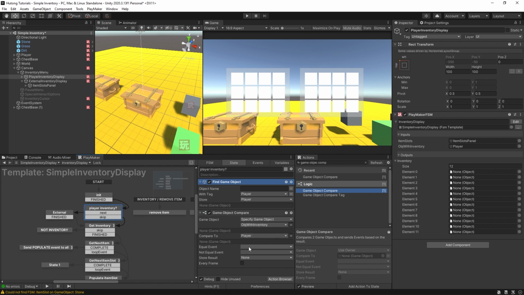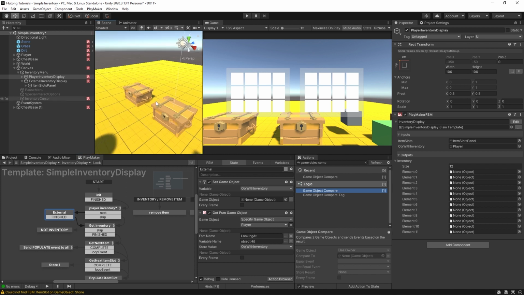And if it's equal, then we can just skip. Okay, and we go down here, and it just continues doing its thing. But if it's not equal, then we go next. And that fires off over here to turn it into the external game object. So first what it does is it sets our object with inventory to none, and then it gets whatever the player is looking at. And that ensures us that we'll be able to look at multiple inventories throughout the world. So if I save this, let's go ahead and hit play.